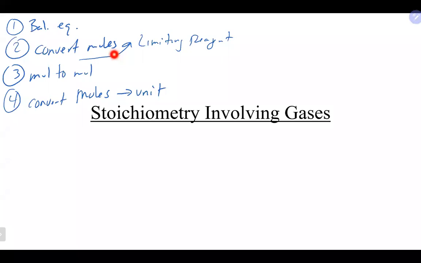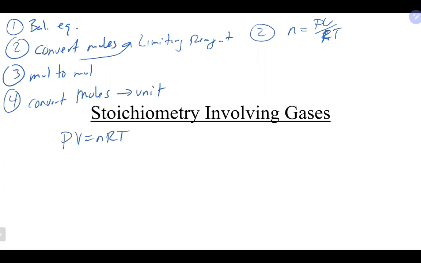Now, the main 2 places where the difference comes when we do a gas stoichiometry problem: one place is in step number 2, and that is we will use the ideal gas law somewhere along the way in this journey. We might even use it twice, but in most cases you'll use it once. If you use the ideal gas law up front, you most likely would be solving for moles, like n is equal to PV over RT, like the second experiment you did last week, where you actually need to start with this to calculate the moles.